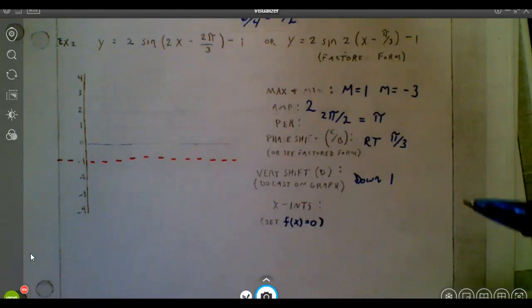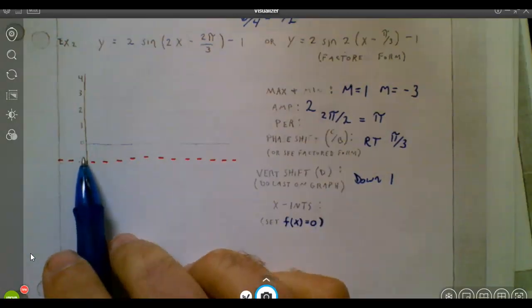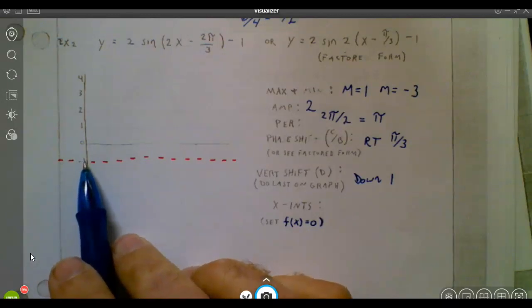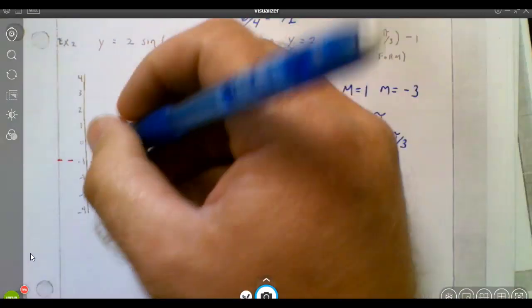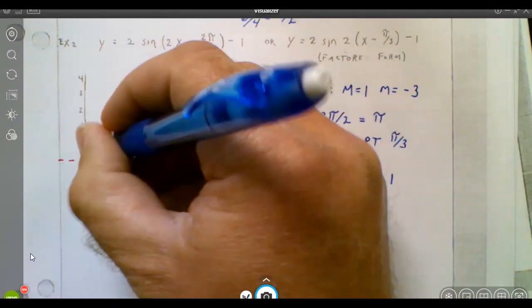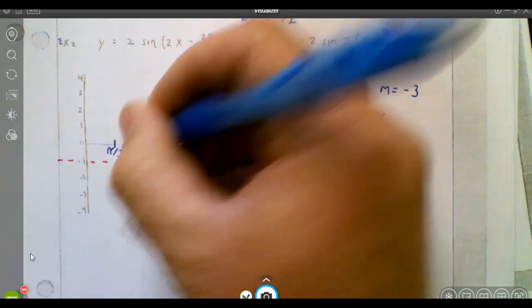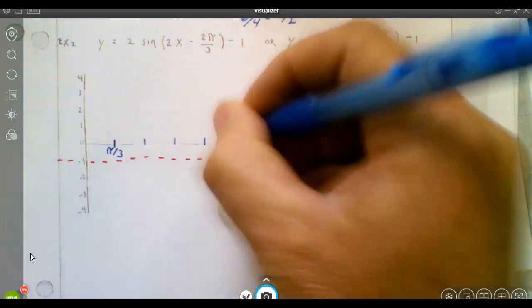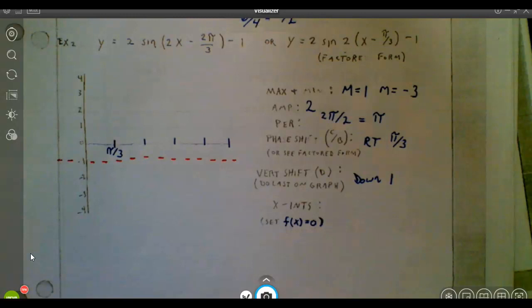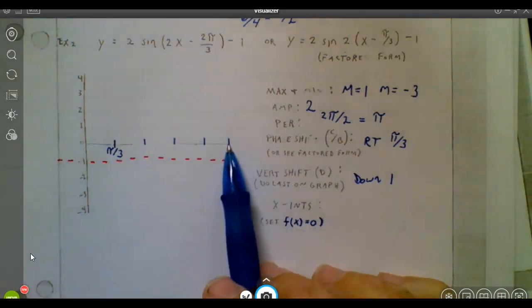So where do we start? Where's our starting point, right? Typically, these guys start at 0, right? Where x is 0. So on this one, everything has now been shifted to the right pi thirds. So I will be making my first mark right here at pi thirds. So what about the other 4 values, right? So remember, I'm going to start here, and I'll end here. That should be 1 full period.